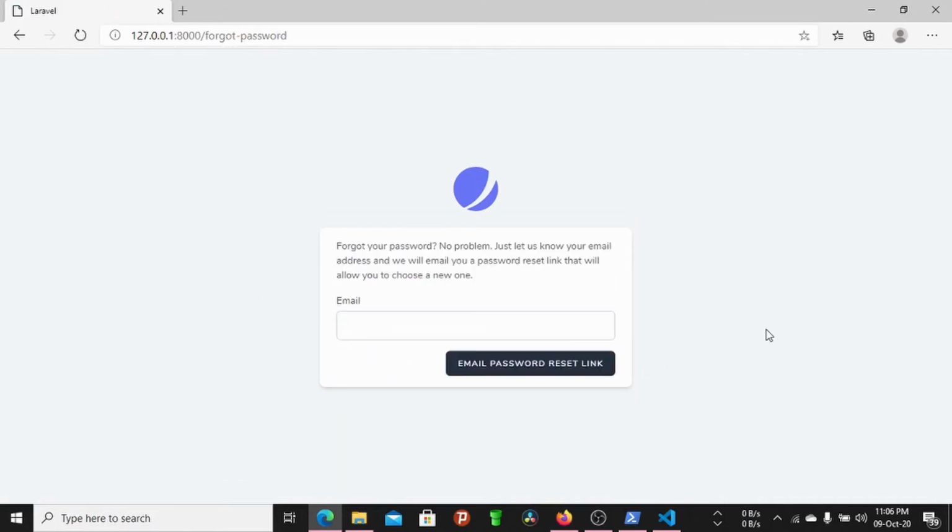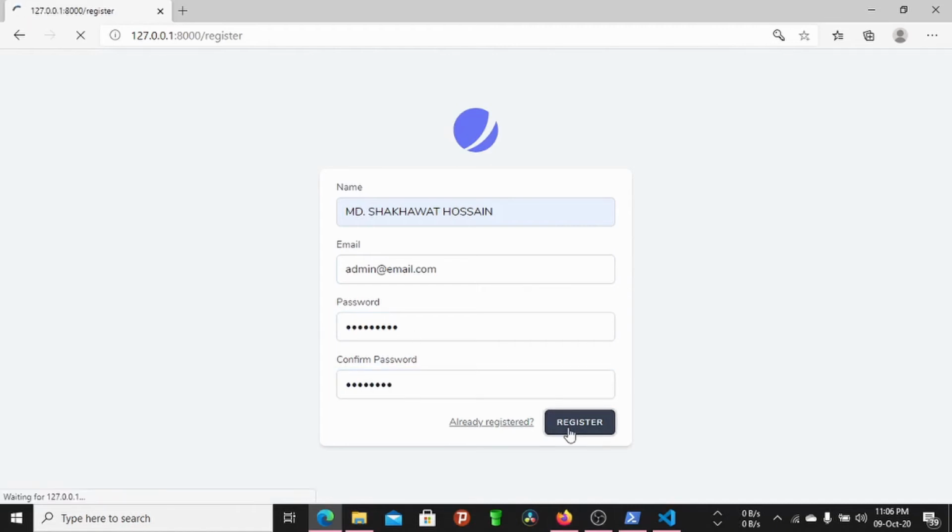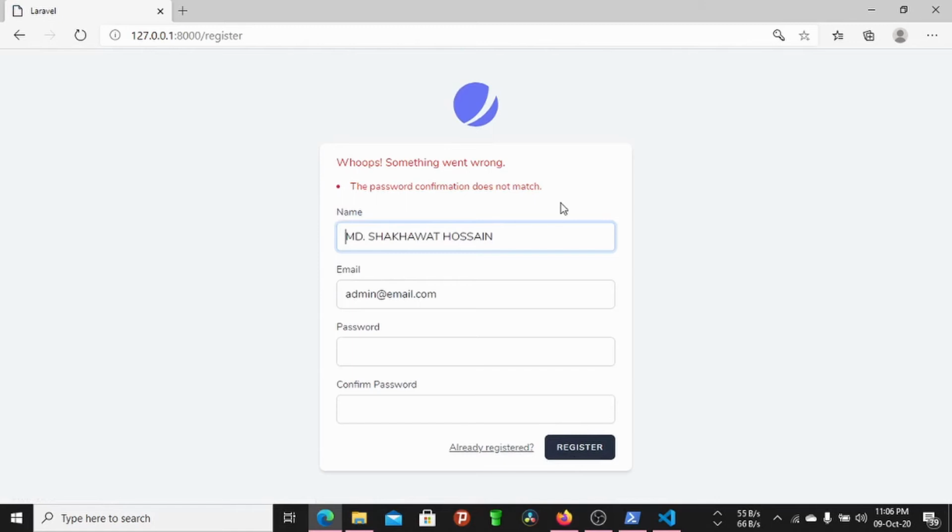Email, okay, very cool. Create a new user, type your name, .com, password and register. Confirm password does not match. Okay, register button again. Password must be 8 characters. Okay, register button again.